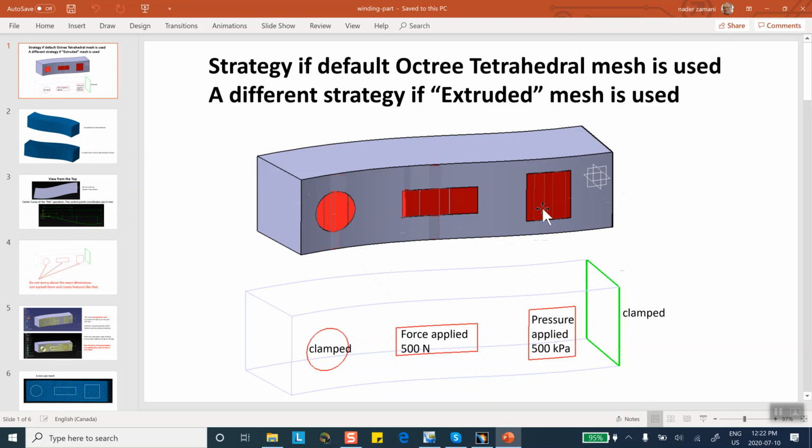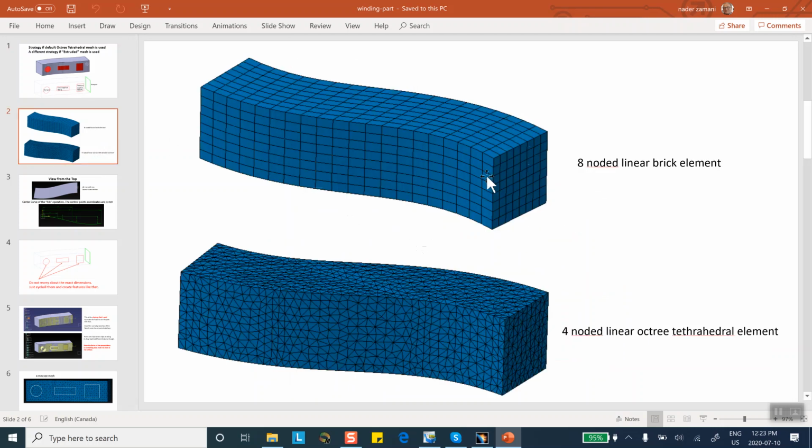There's no problem. But there's a second part to this problem: what if we are trying to think about it as an extruded mesh, so that the mesh is made not of regular four-noded tetrahedral elements, but of these brick elements, eight-noded brick elements. This is going to be more involved, and the strategies to solve a problem like this down below using the default elements in CATIA and the strategy for doing the one above are different as far as some subtle issues that we're going to consider.